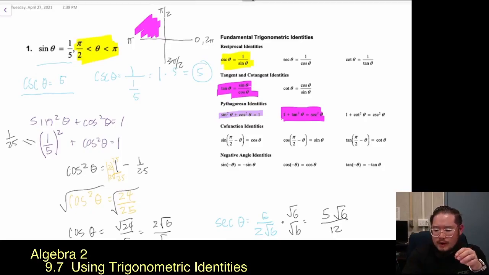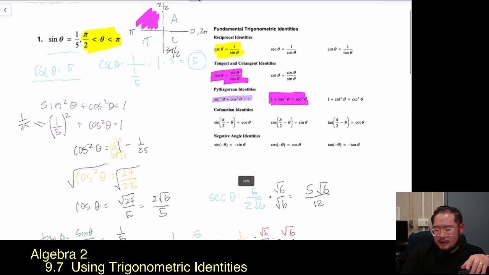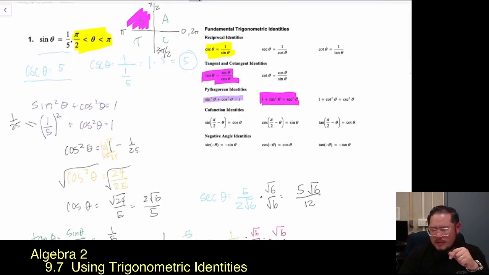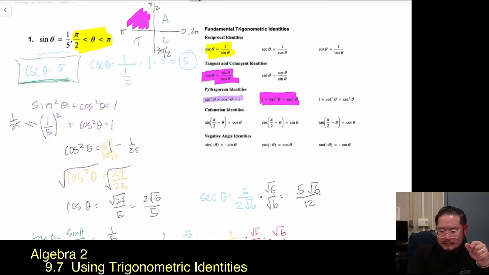Well, remember, we have All Students Take Calculus to help us remember what is positive in each quadrant. And so right here, in quadrant number 2, only sine and cosecant are positive. So now I have to go through my problems and determine one last thing. Okay, so let's figure out our other 5. Cosecant right here is good. So we'll go ahead and keep that as is, because sine and cosecant, they're inverses of each other, and they're positive in the second quadrant.